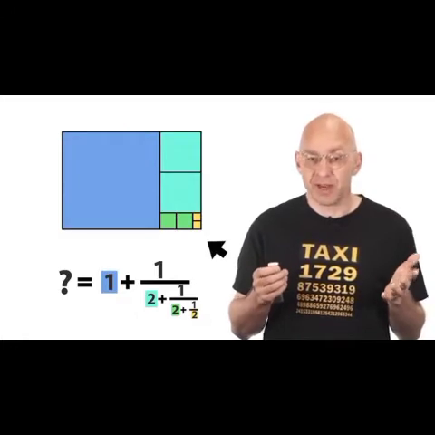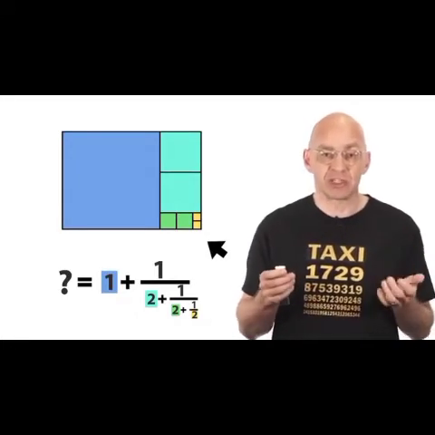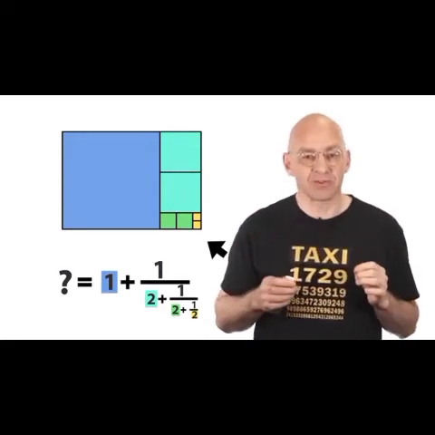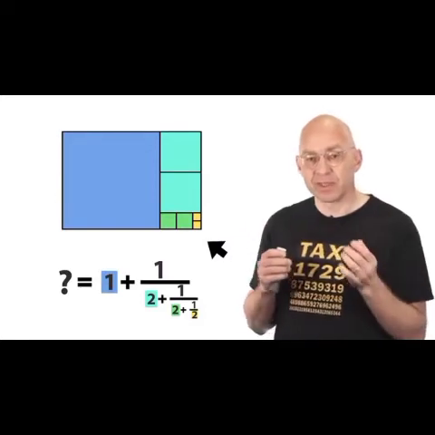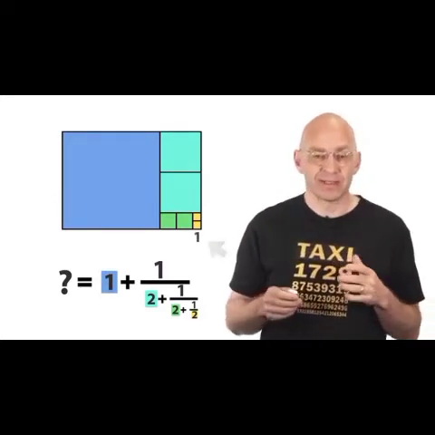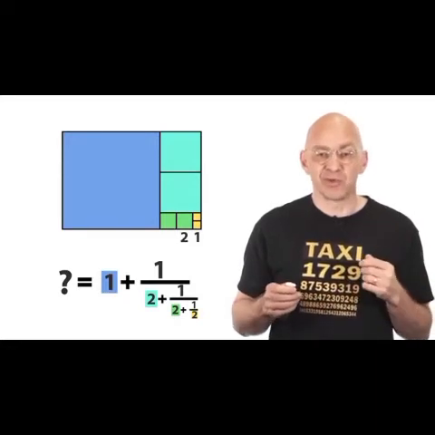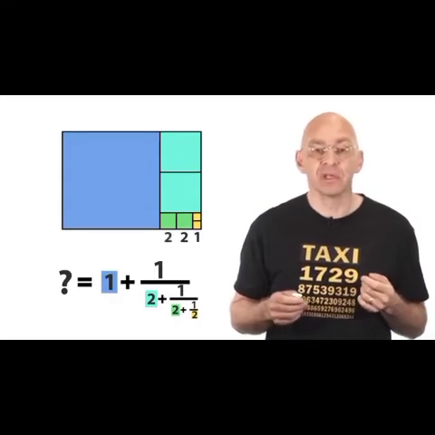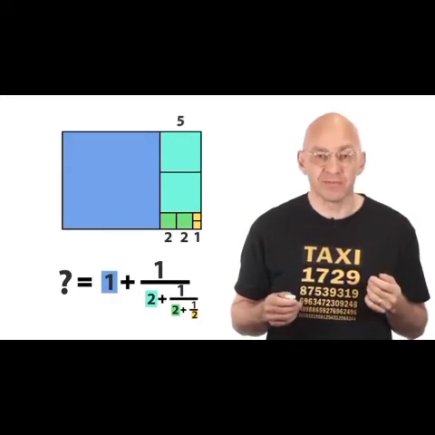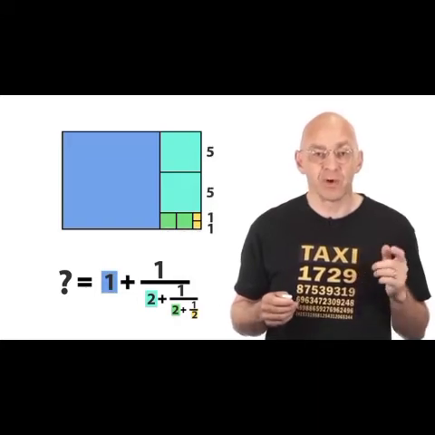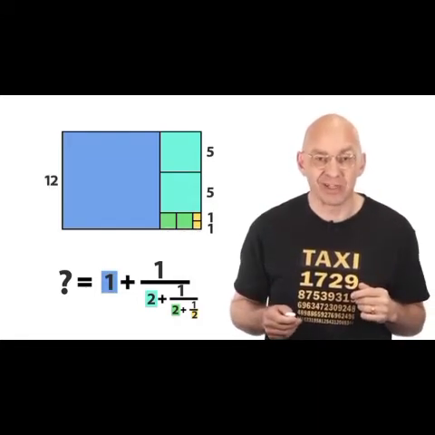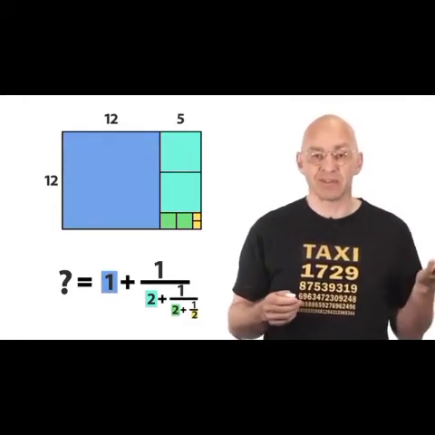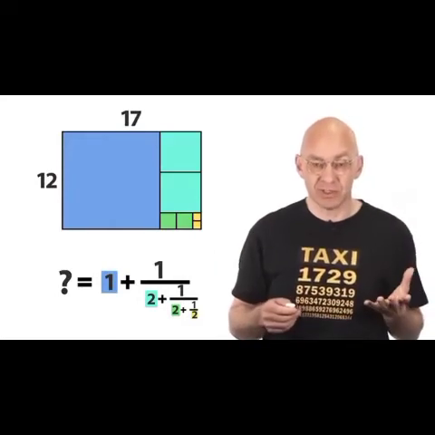Then the value of the partial fraction is just the aspect ratio of this new rectangle. And as well, we can just read this aspect ratio off the diagram. If the yellow square is 1 unit wide, then the green is 1 plus 1 equals 2 units wide. How wide are the aqua squares? Well, 2 plus 2 plus 1, that's 5. And finally the blue square, 1 plus 1 plus 5 is 12. This means the rectangle is 12 units high and 12 plus 5 equals 17 units wide. And so our partial fraction is equal to 17 over 12.